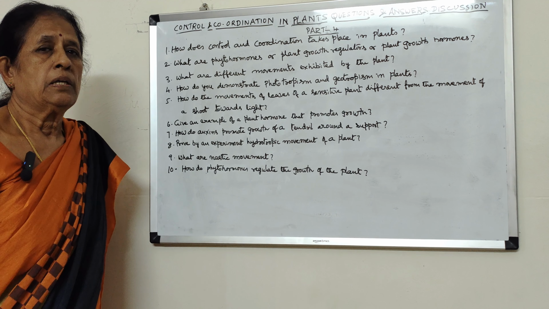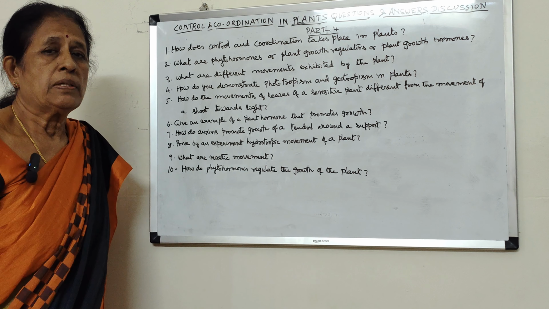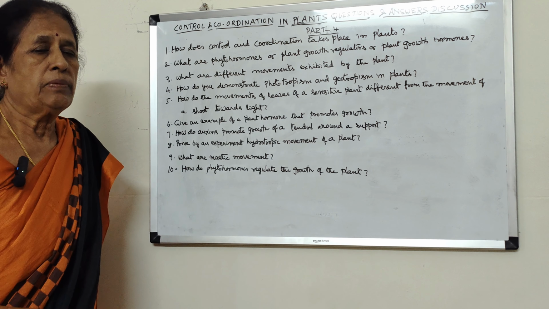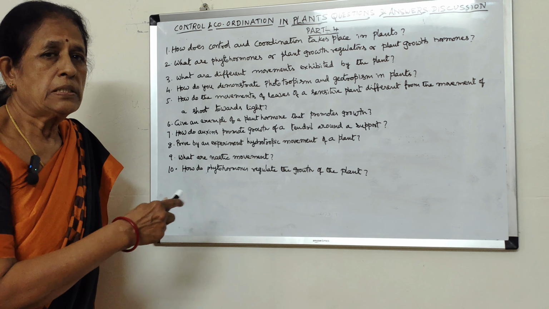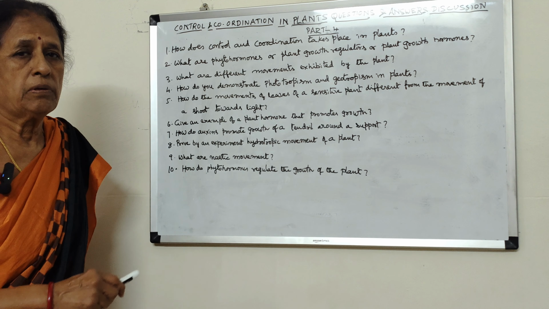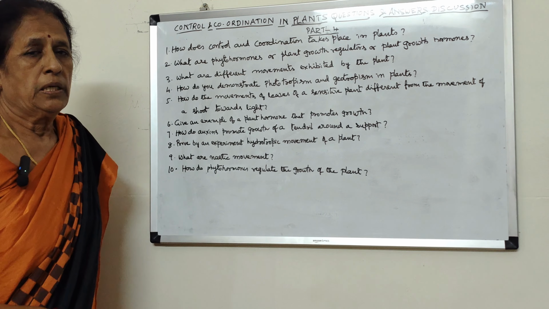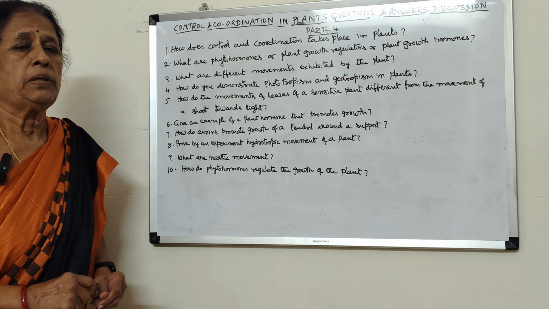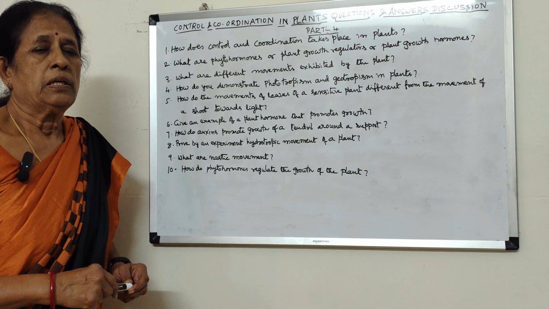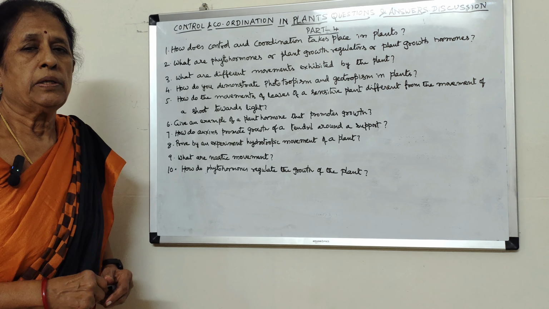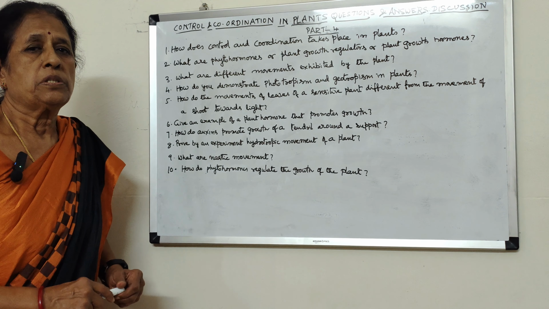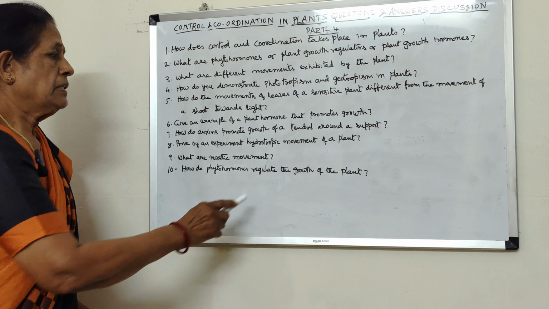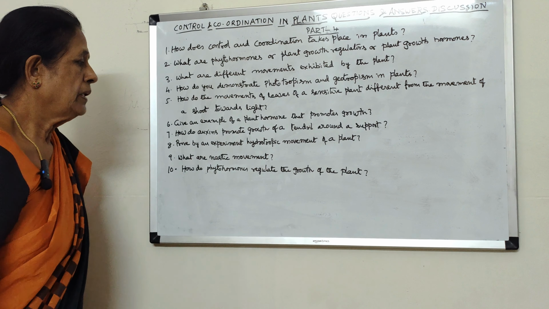After some days, observation. What do we observe? The roots of the bean seed grow towards the water, where there is availability of water from the porous pot. So the roots are moving in the direction of availability of water. Conclusion: by this experiment, we can prove that the roots exhibit hydrotropic movement. Okay, so that is the hydrotropic movement of a plant.